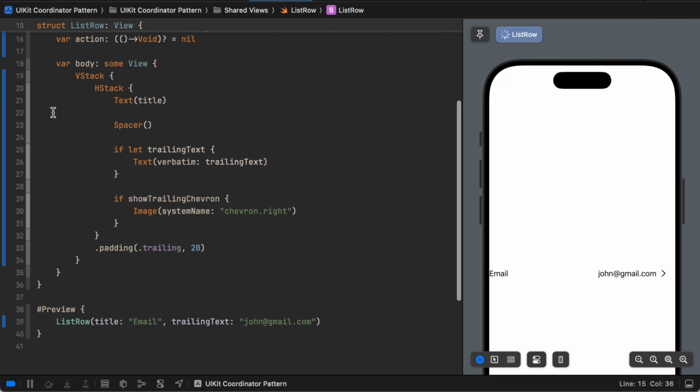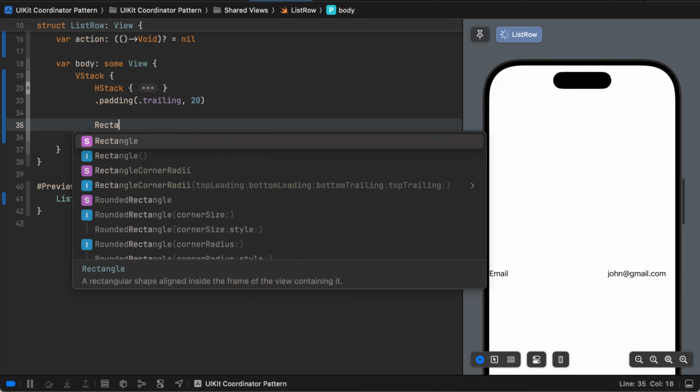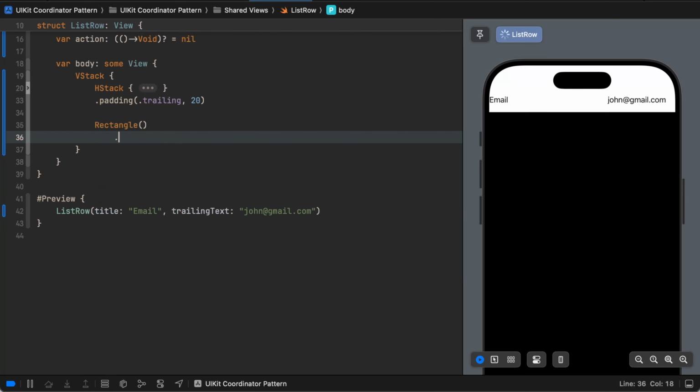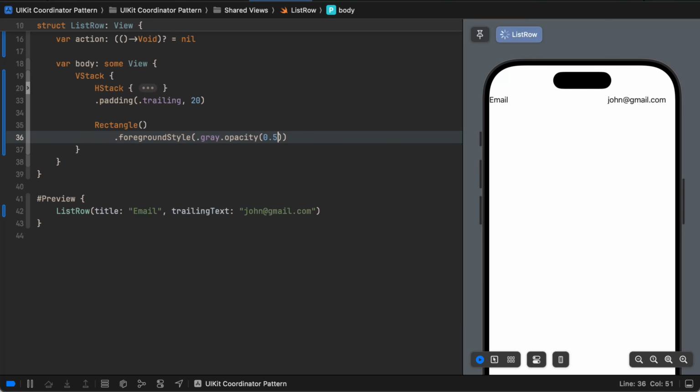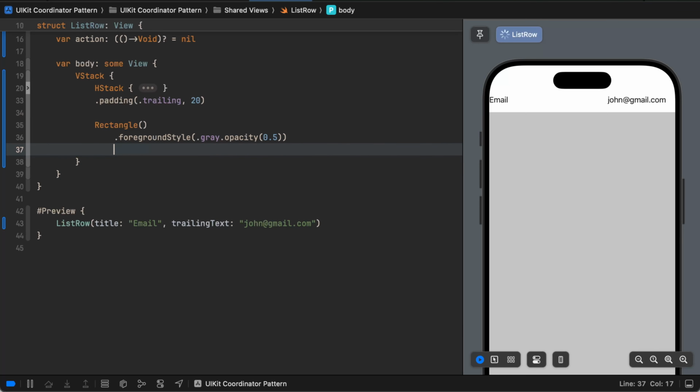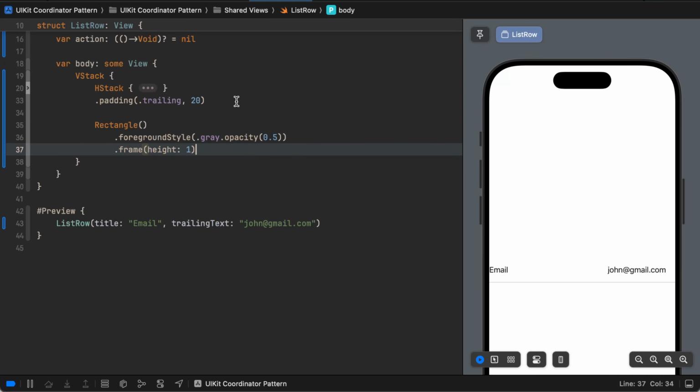Okay, so now that that's done, let's turn this back to false. And then now we have that HStack. So let's minimize this. Now we want that line underneath it. So to do that, we're going to say Rectangle foregroundStyle, it's going to be gray.opacity 0.5. And it's big because we haven't set the frame on it yet. The frame's height is just going to be 1. Cool. We have our little view here.